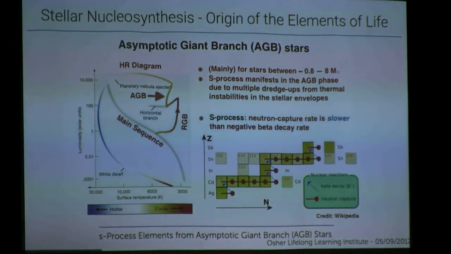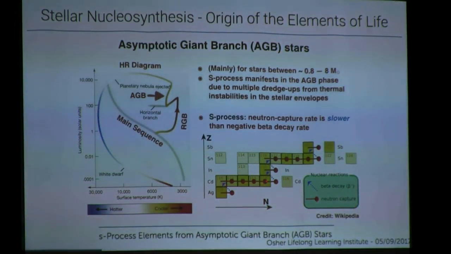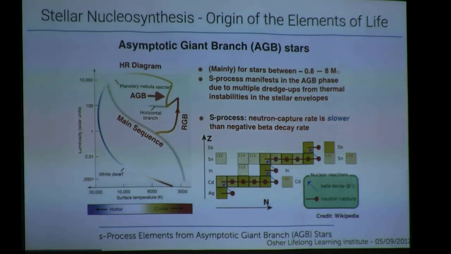So you really need an environment that's producing a lot of free neutrons, but also dense enough that it's going to push some of these neutrons into other elements to produce the heavier elements, because then some of those neutrons decay, give you new protons that are connected together, and that's a different element. Okay, so in these asymptotic giant branch stars, they do this by the S process, and so there's literally different chemicals on the periodic table that are mainly produced through the slow capture of neutrons. And so you've got cadmium, silver, tin. Okay, so that's the S process.